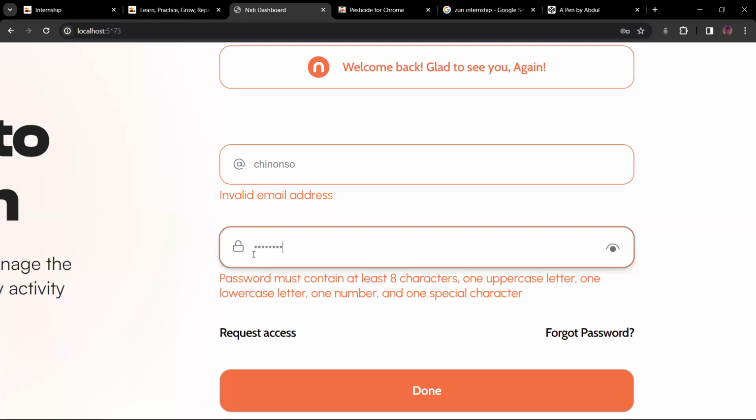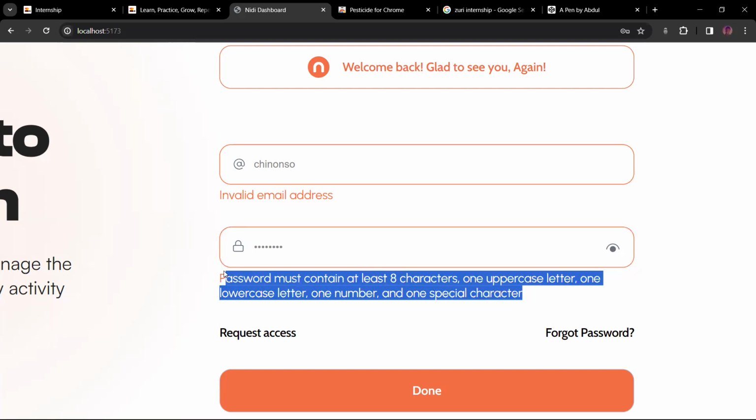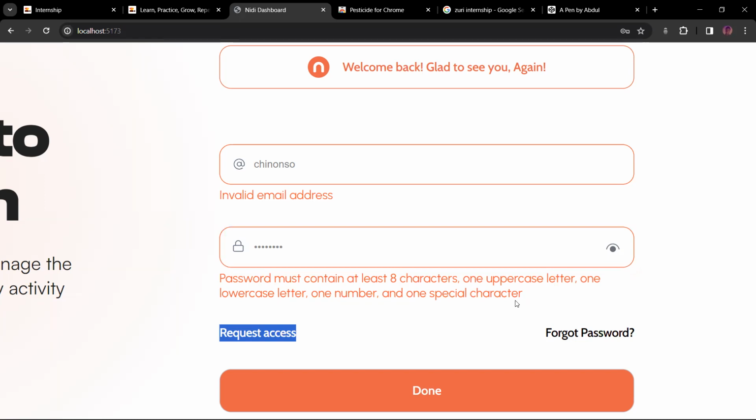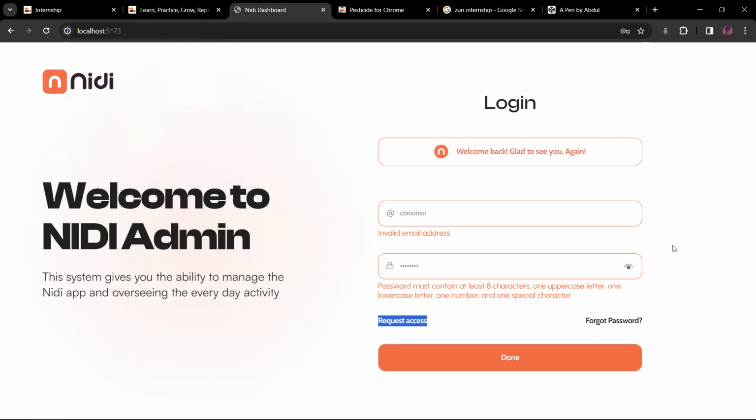But what tells you that a password must contain 8 characters is JavaScript, not what goes inside. What tells you it's correct or wrong is basically JavaScript. Do you understand? Yes, sir. I get your point.